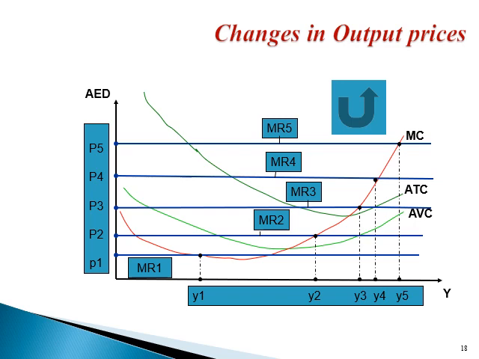Any price above, so P5 is good, is a super price because the producer will produce Y5, which will make a lot of profit. P4 is still nice because it's above average total cost and above average variable cost. P3 is still nice because it is above average total cost and above average variable cost, till we reach this point right here. If the price is equal to the minimum of average total cost, it means that profit will be zero, because total revenue will be equal to total cost.